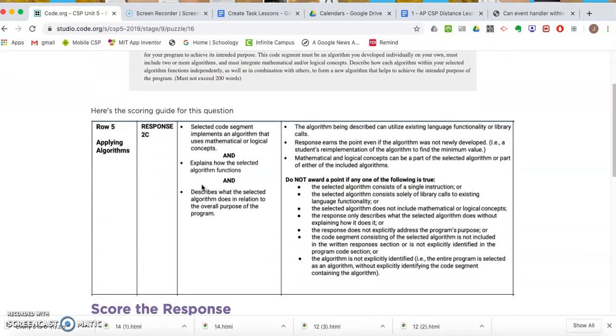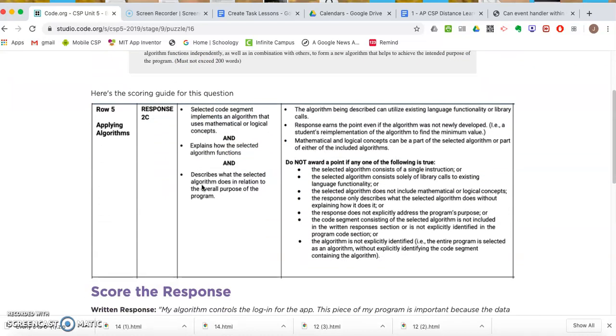Now, for this part, they're kind of ignoring that 2 algorithms going into one bigger algorithm piece, and this row, or row 5 point, is just the algorithm being described can utilize existing language functionality or library calls. Response earns the point even if the algorithm was not newly developed. A student's re-implementation of the algorithm to find the minimum value.